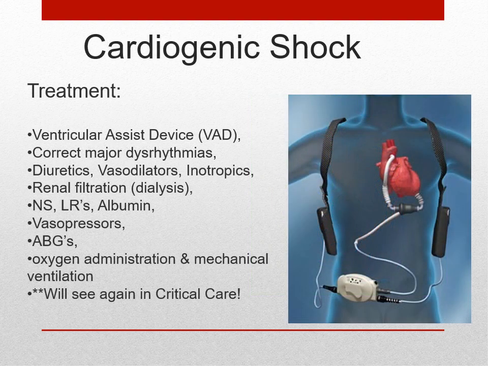This is where you're going to see the ventricular assist device, the LVAD, or left ventricular assist device. This is an external way that helps treat the sloppiness of the heart and helps the heart pump a little bit better. A patient in cardiogenic shock will be transferred to ICU, so you will see cardiogenic shock again in critical care. But you want to be able to recognize when they're going into this so that you can get the rapid response going and get them transferred to a higher level of care. So you need to be able to recognize it so we can get them to where they need to go and correct what's going on with this heart.